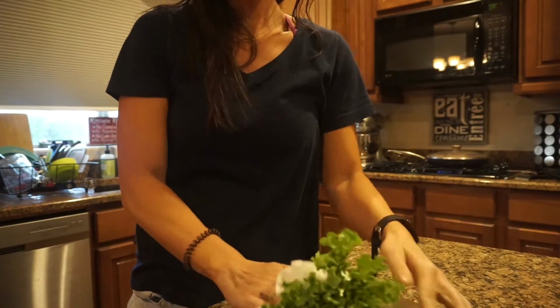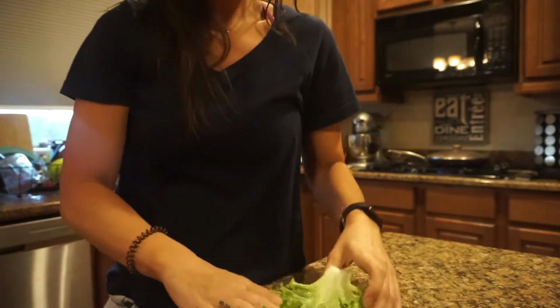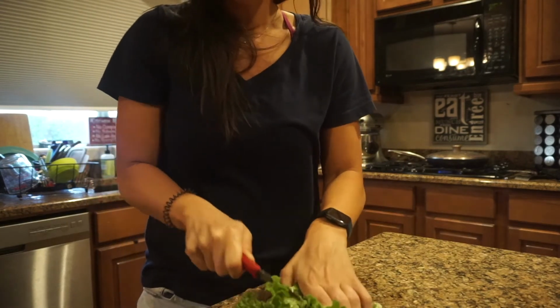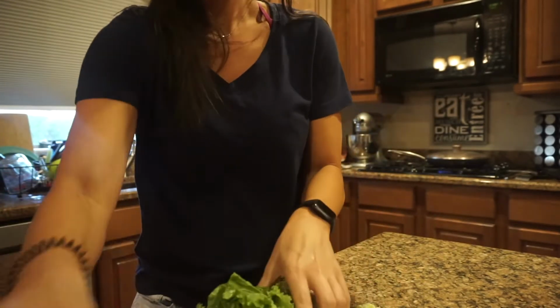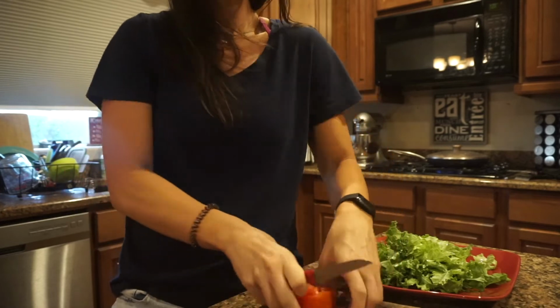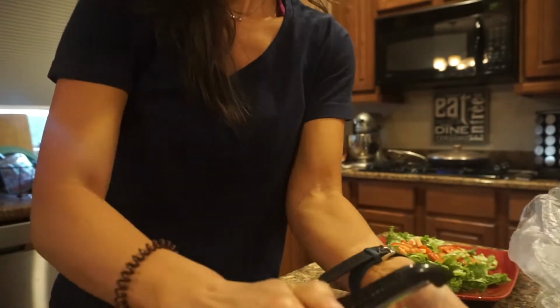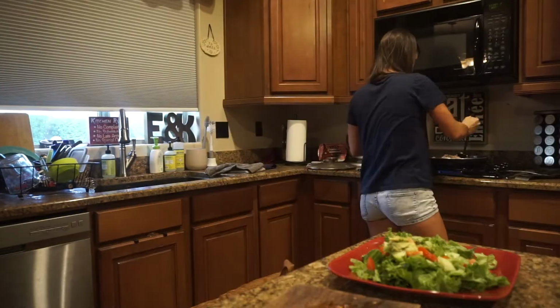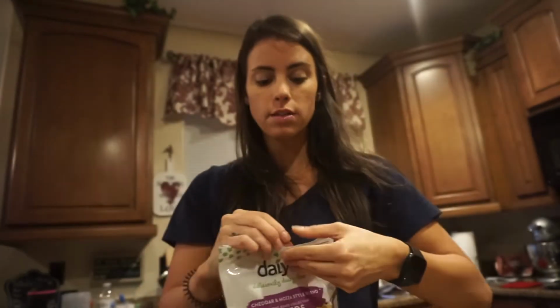So I got some green leaf lettuce all washed, and then I'm going to dry it, and I am just going to slice this all up. I'm weird and I don't like the really leafy tops. It grosses me out. So here we go. Cheese on there as well for a taco salad, and then I usually do that balsamic dressing, but I think I'm just going to add a little bit of salsa and make it a true taco salad.